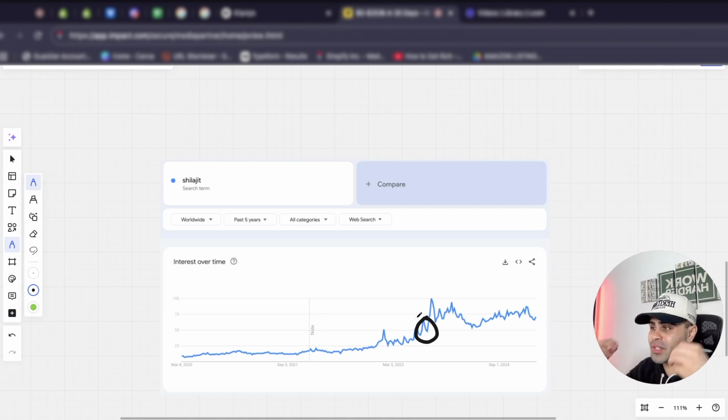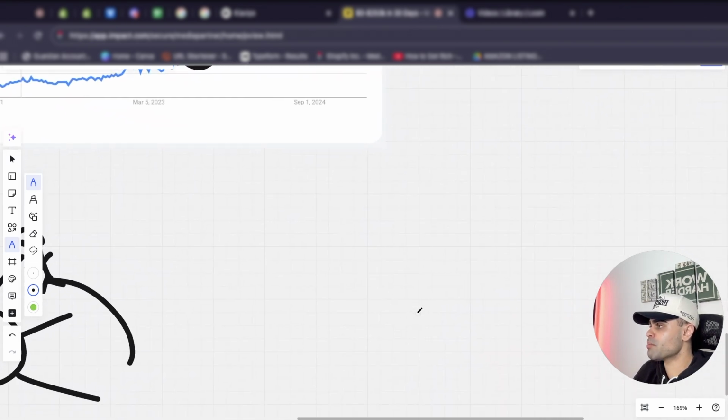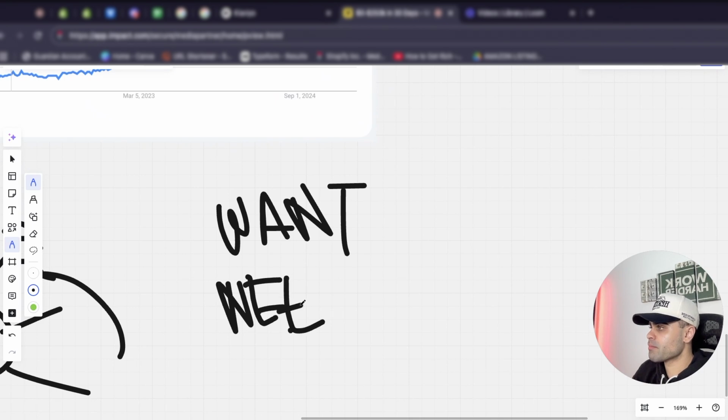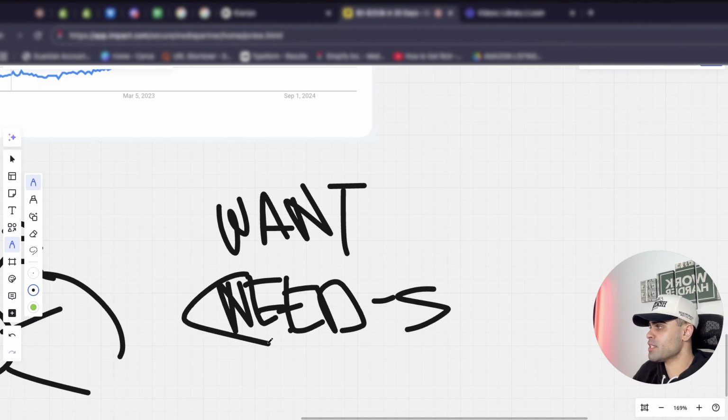Like literally, if you really think about it, right? With jewelry, for example, you're wearing it to just look good, to add something externally. This is something internally, which as a result will help you also feel better externally as well. So this is more of a need product and not just a want product. Want products are not necessarily need products, okay? There's want products and then there's need products. This is very important. So Shilajit, right, is a need product.